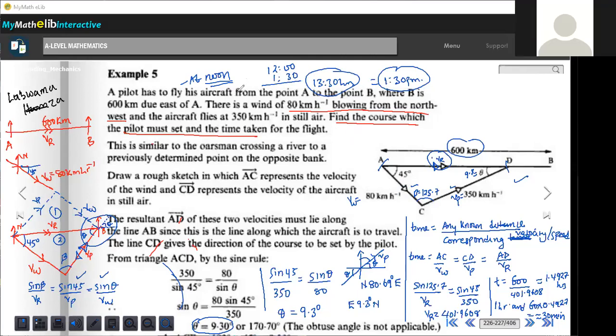So what do they mean when they say find the course? When they say find the course, they are asking you to find the direction one has to take in order to fly. Have you ever crossed on a ferry? No. On a ferry, on a boat, on a ship, an aeroplane, when those get into the waters, into the sky, there is a certain angle, a certain course the pilot has to set, with which they know the dimensions of the wind. If he's going to Nairobi, he sets a course as if he's going to northern Uganda.